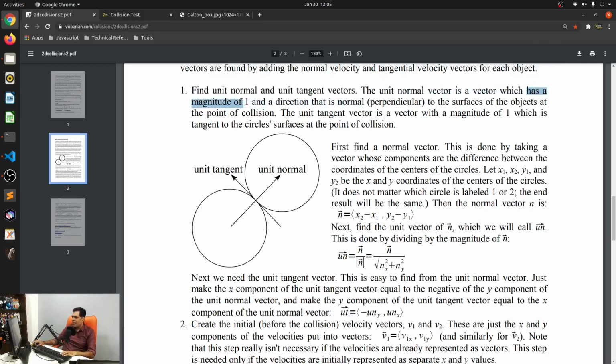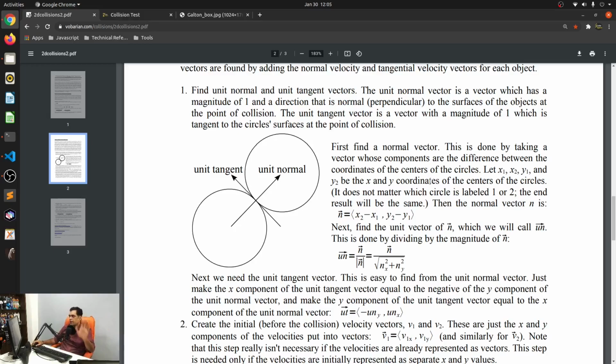It also has the statement saying magnitude of 1. What does that mean? Essentially it's like a percentage, right? If I said my marks in English were 25 out of 55, that doesn't make any sense. Your natural question would be, how much percentage did you get? How much out of 100 did you score? So that's what it is saying. When you calculate these unit normals and unit tangents, they would arbitrarily give you some value, but you need to give them a magnitude of 1. Basically saying, between 0 and 1, how much would they be? Or essentially, give me a percentage of 1, if that makes sense.